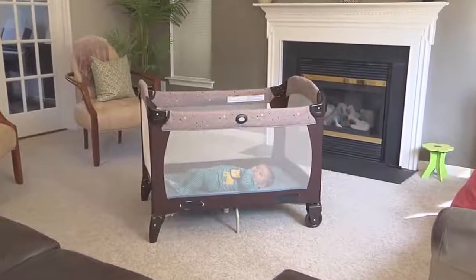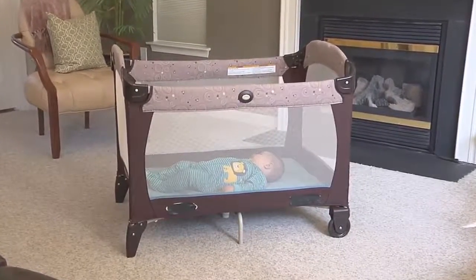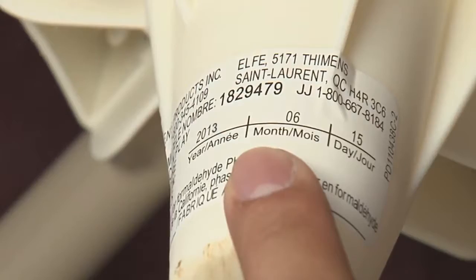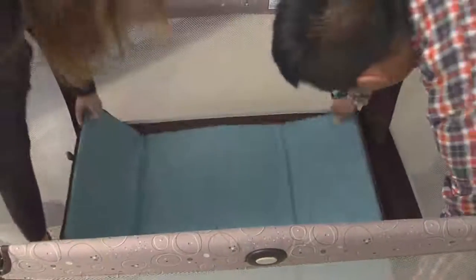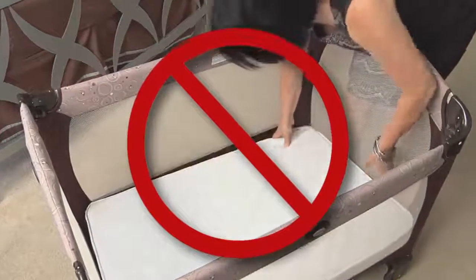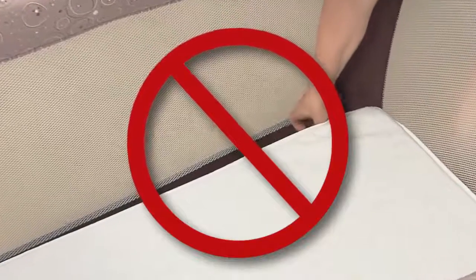Number two: if space or cost is a concern, or if you're traveling, you could use a play yard as a portable sleeping space. More good news — CPSC strengthened the standard for play yards made after February 2013. Like your crib, check the play yard for a label that includes the manufacture date. Use only the mattress sold with the play yard. Don't put extra pads or pillows under the baby — this can create a gap where baby can become trapped and suffocate. CPSC worked to make play yards a safe alternative to cribs, and now they are.